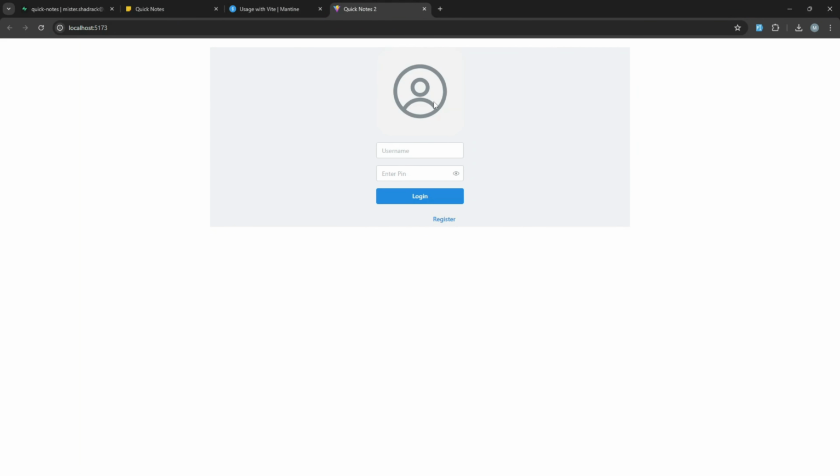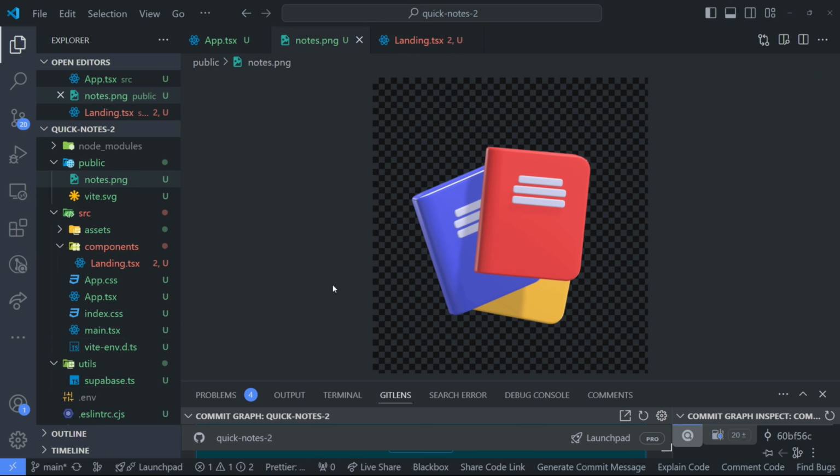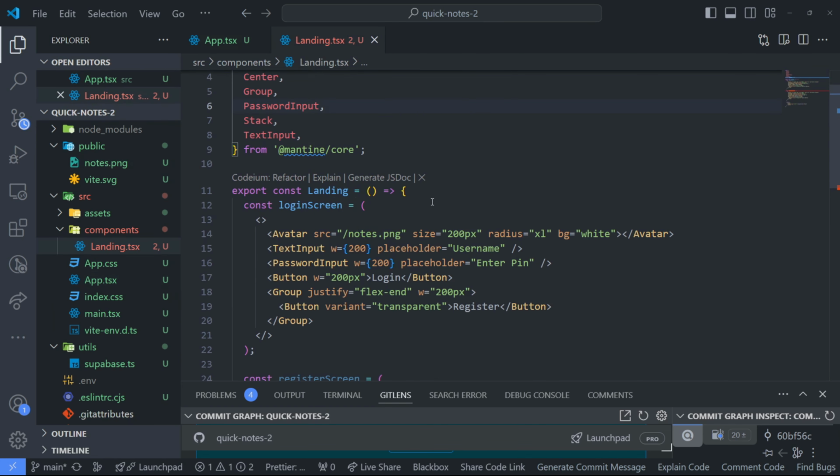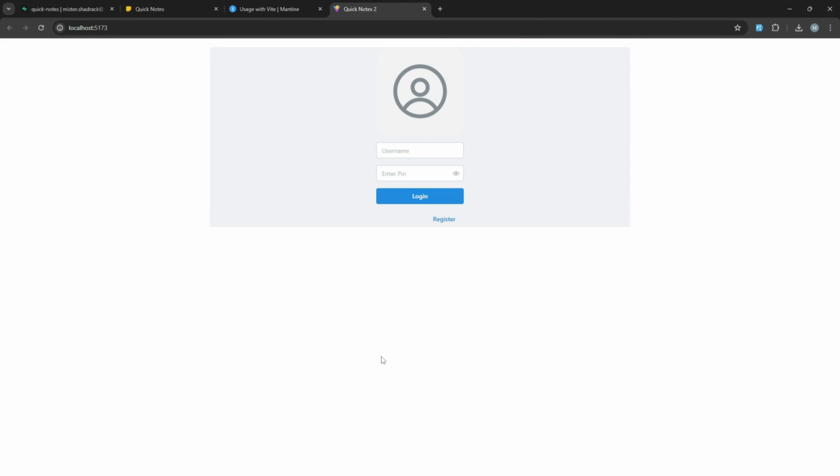So I'll go to the UI, and as you can see, we have the form. Now I need to add the notes image to get the images showing. I have the image on my PC, so let me bring that in. I'm going to put that here. It's called notes.png. So I just added that here. Once I save it, I think it should be able to get the notes now. Let's refresh this again. Yeah, there you go. Nice.